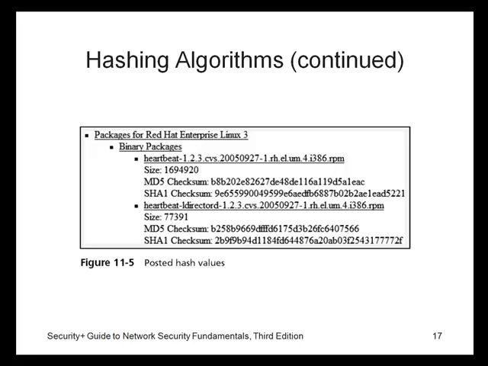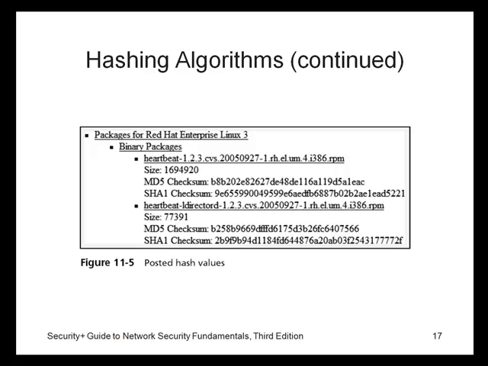Hashing algorithms, and these are just posted. This is what one would look like. If we have this download here and an MD5 checksum, the MD5 hash, the SHA-1 hash, they're going to tell you in the book that MD5 does have some weaknesses. SHA-1 is the one that's preferred.